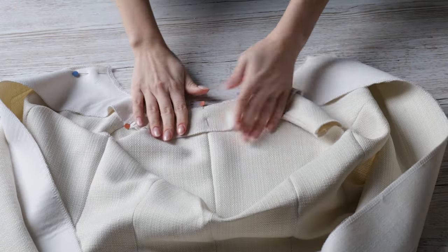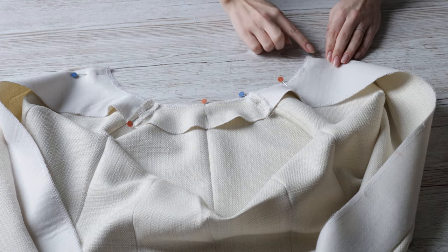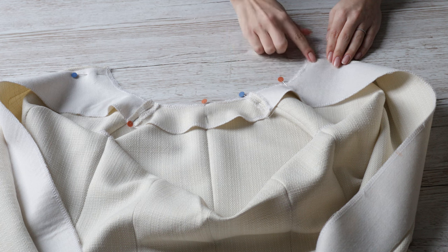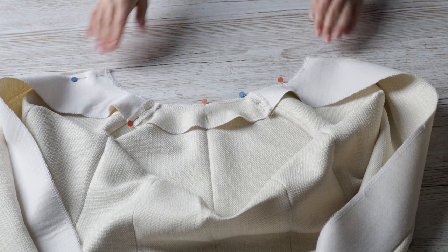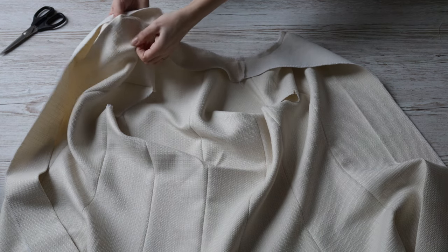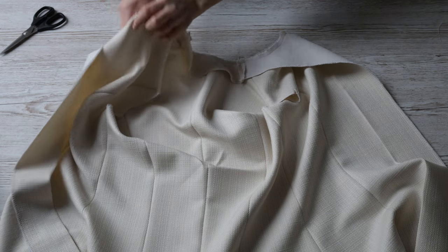After everything is secured with pins, stitch them together with 1 cm of seam allowance. Before pressing the neckline, clip the seam along the curvier parts. This will allow the fabric to lay smoothly.